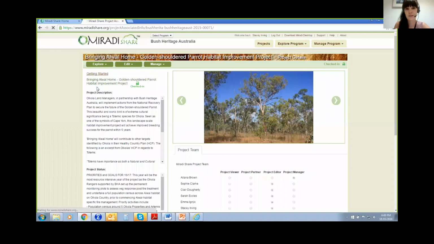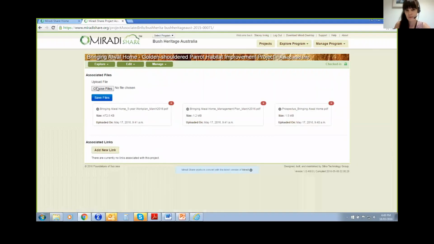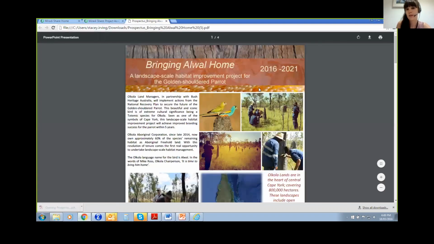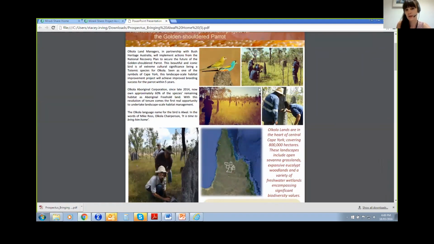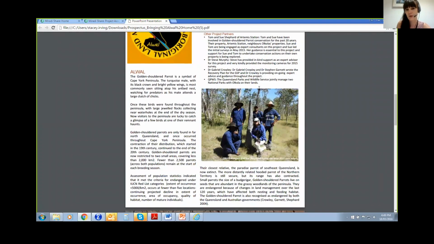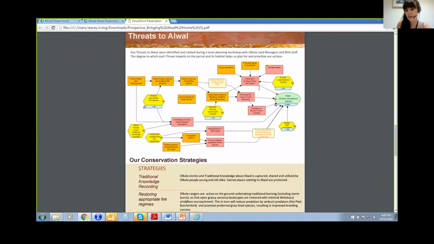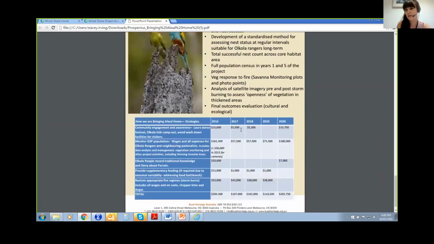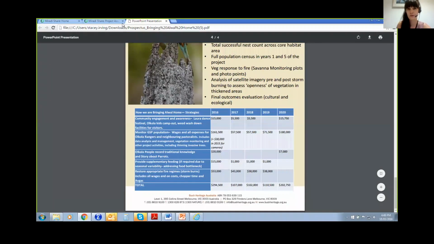And here we've saved a number of different documents that have been created by Miradi that help me do my job. I'll just open one of them for you to have a look at. Bear with me as it loads. This is called a prospectus, and it draws from a number of different fields in Miradi and gives an overview, here we go, of what we're doing for this project. Some of it will look very familiar, and this is the perfect introduction for a donor to a project. It talks about what the project is, what the threats and strategies are, and goes all the way down into the budget. So that's a really good resource for me.